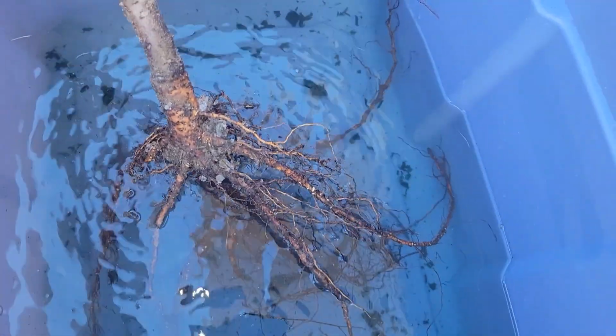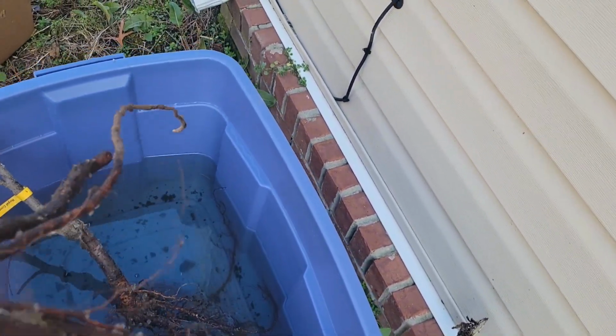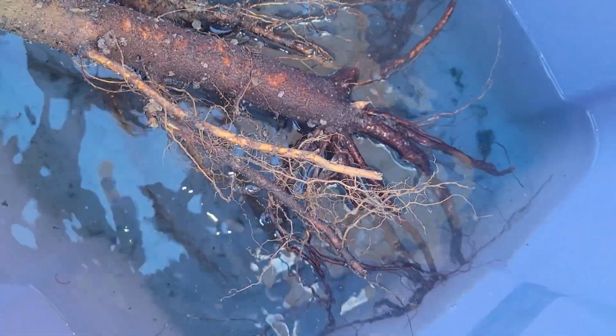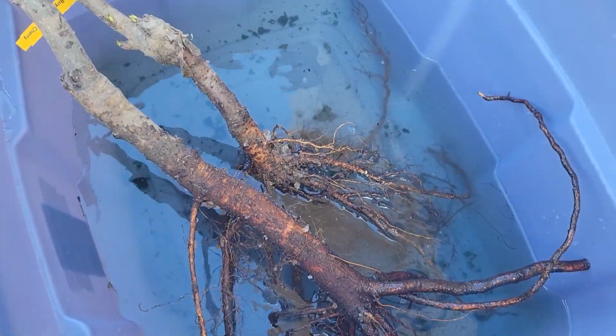All right, so all I'm gonna do is lay the roots in the tub, and I have rainwater. So let me get the other one. Like I said, you can put it in for at least an hour. You can go longer than an hour, but I want to try to get these trees in the ground. So I'm gonna just add some more water so that this will be up under there as well. But I'll get back with you shortly.